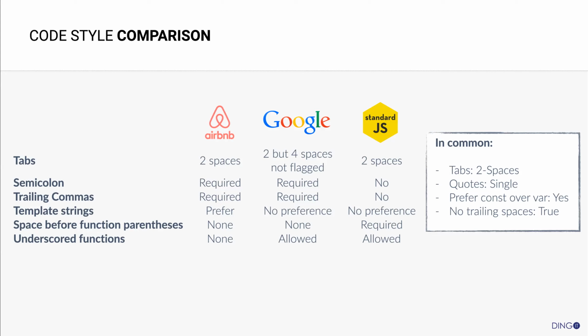What I usually see at organizations is that they choose a code style here. For example, you choose the Airbnb code style, and then you can customize it for your organization. You could take the Airbnb code style, go through it, and say, hey, I really like this code style. Let's use it for our organization or for our team. But I dislike the tabs, I don't like the 2 spaces. I like 4 spaces, for example. And then you can override that rule to have an indentation of 4 spaces.